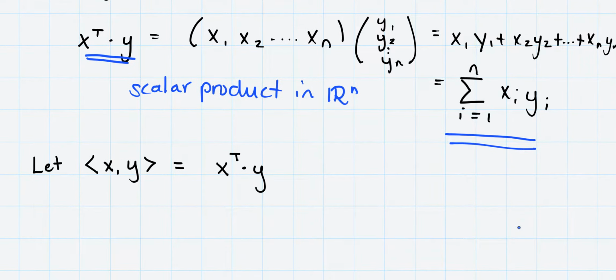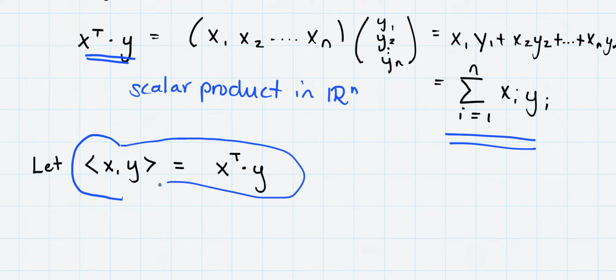The next thing I want to do is write this a little differently. I am going to define this notation. You can see these fancy brackets here. Whenever you see this, at least right now, in later sections we might define it differently, but whenever we write this, what we're saying is we want to take x transpose and multiply it by y.